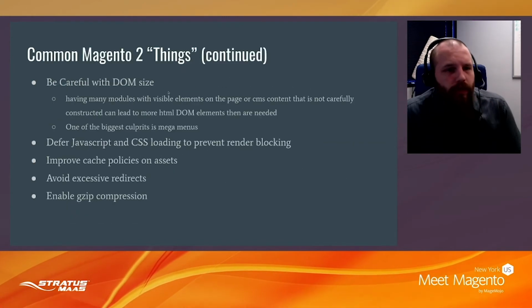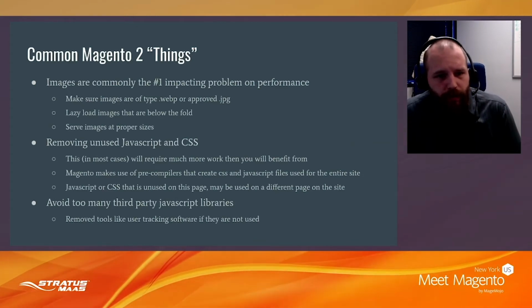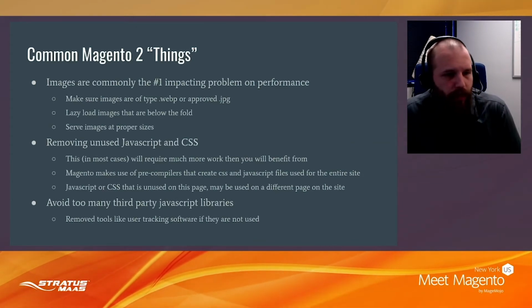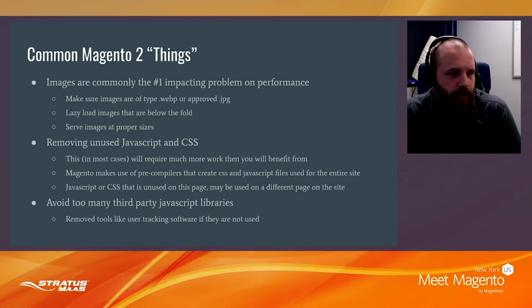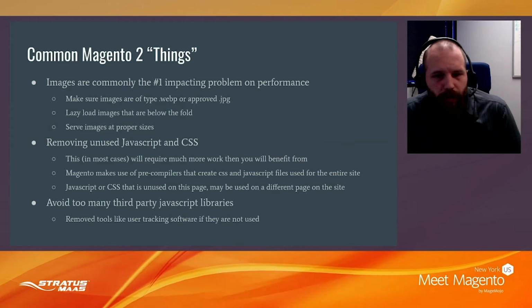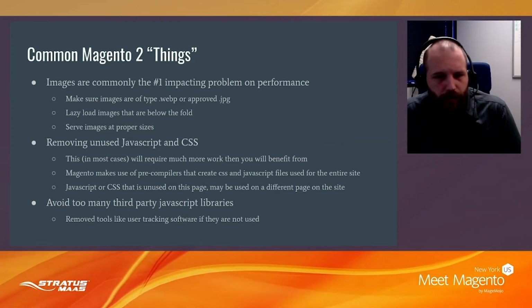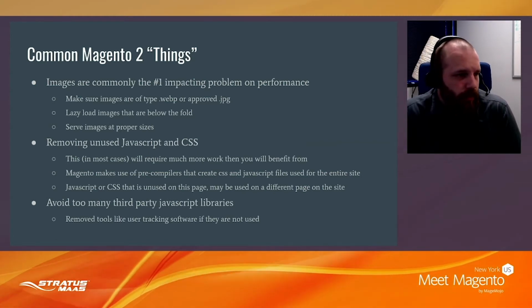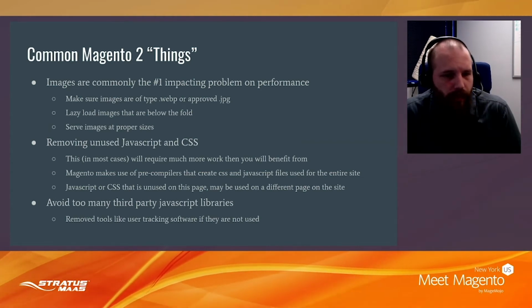So, let's move on to different things that we see with these and common issues within Magento 2 that end up showing up more commonly within PageSpeed. One of the most common things that I've seen show up in PageSpeed scores and Lighthouse scores for Magento is images. So whether it's loading them in proper web formats using WebP or different approved JPEG formats, making sure that they're served at the proper sizes, that you're not downloading larger images than you need to, and that images below the fold get lazy loaded.